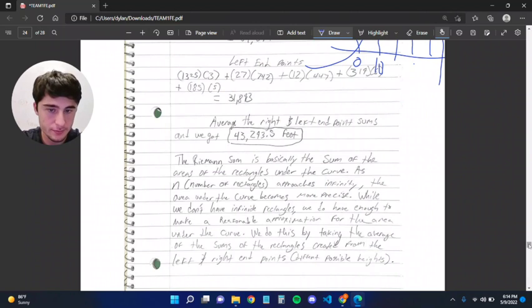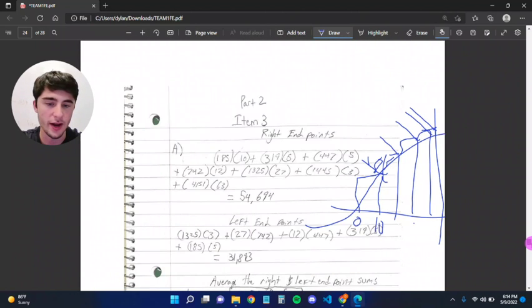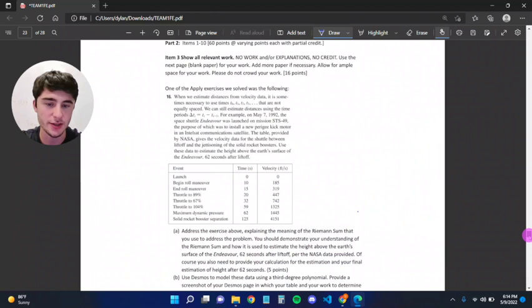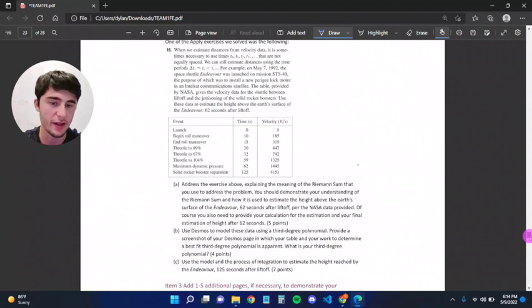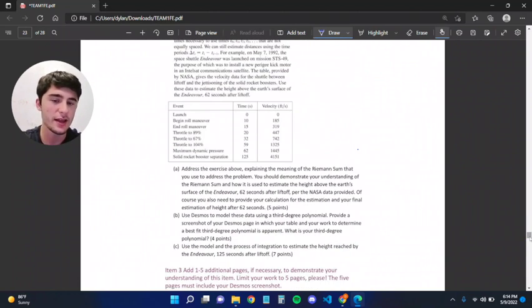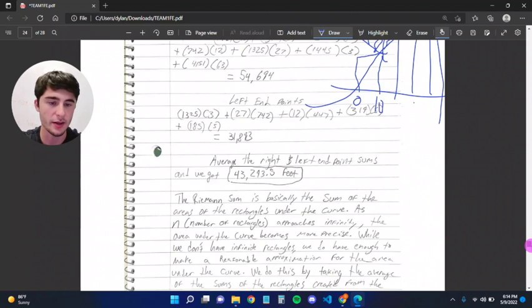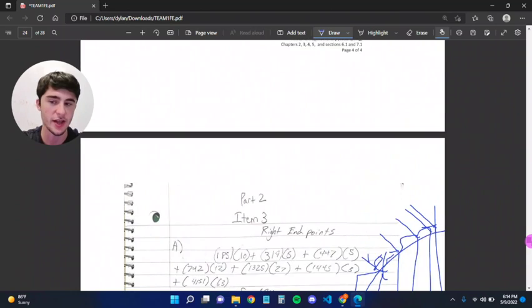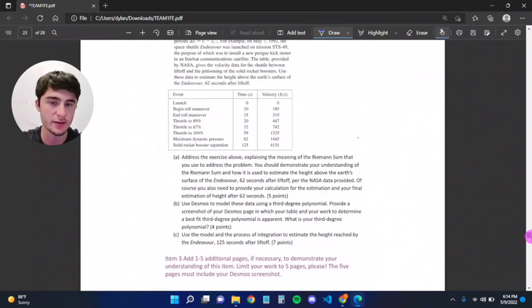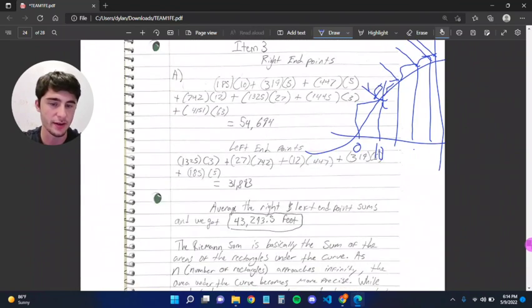What about the midpoints? The problem with doing the midpoints in this problem is that we're not actually given a function. We're just given values here. So we could maybe try to guess what the midpoints would be, but based on the fact that we don't actually have the function values at those midpoints, it's better to do the average of the right and left endpoints.